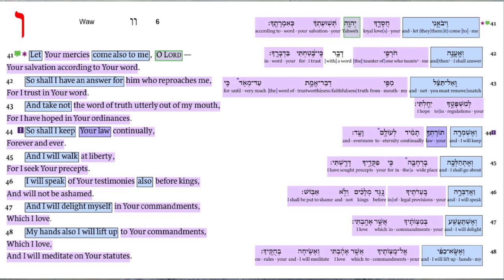Then the second part of this, he says, and I will meditate upon your statutes, the things that God has communicated. And the idea of meditation, we've mentioned this before, is not how we might think in the New Agey sense, where you basically check out your mind and you're not fully engaged in the process of considering what it is that you're doing or saying. So we want to make sure that we're really, really careful when it comes to this topic and this matter of meditation. It takes an active, engaged mind to be able to meditate on things.